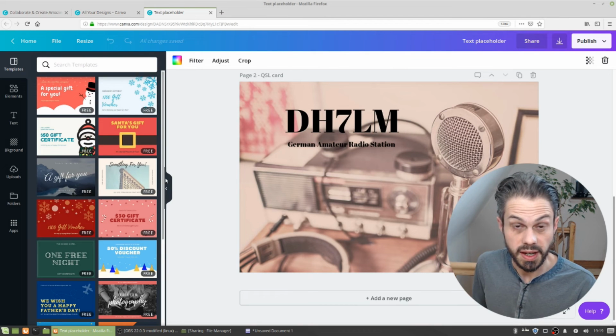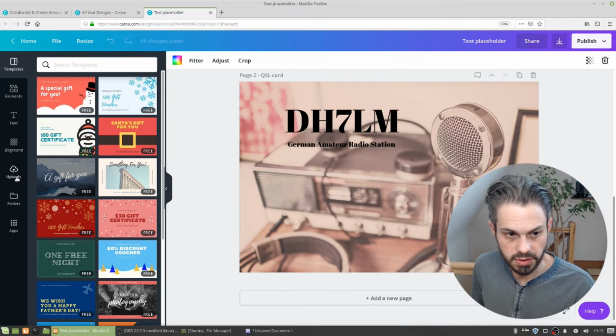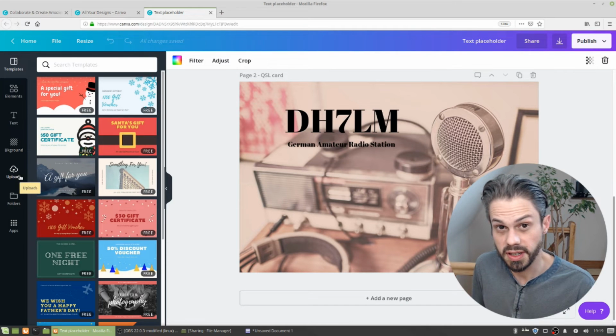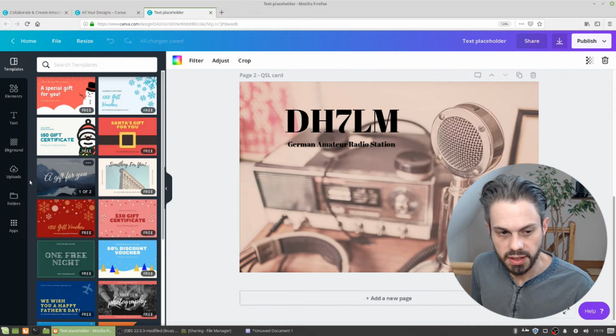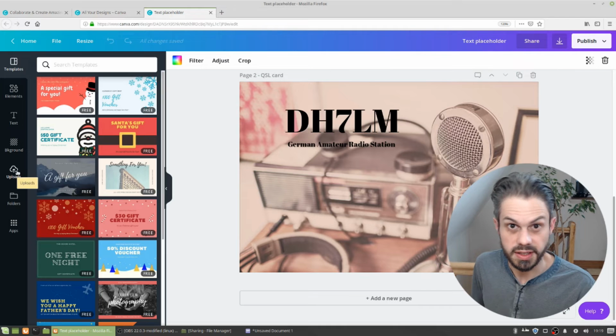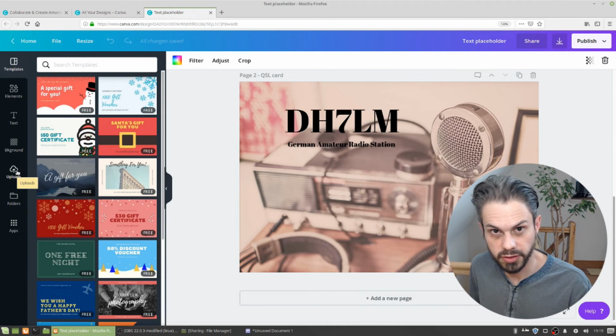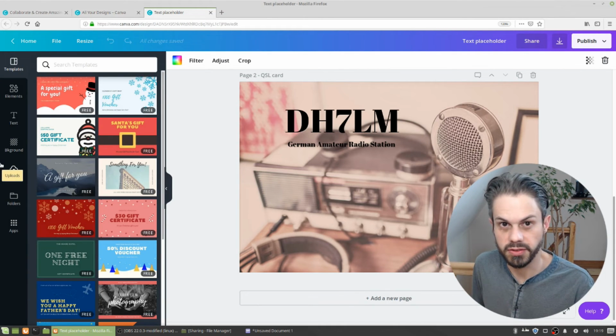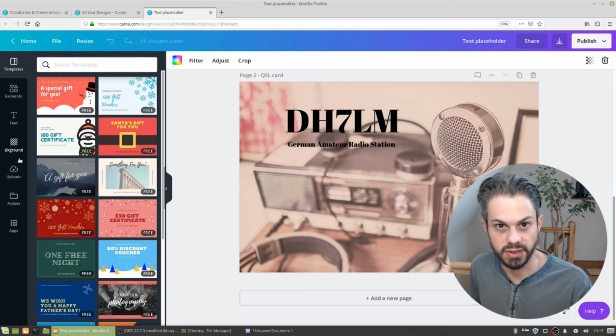So let's try something else and use our own photo, because personally I really like photos on QSL cards that are like from real life, from real ham radio stations or from real portable operations and all of that.